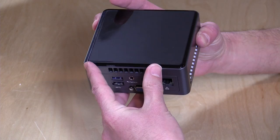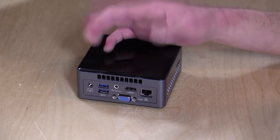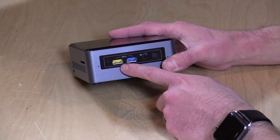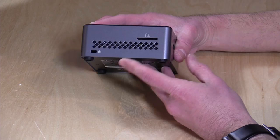I would suggest if you are serious about using this as a personal computer or home theater device that you go for that dual-channel RAM for better graphics performance. You'll notice on the top there are slots to pry off the top cover, and Intel has done this so you can design your own cover — they give you 3D printing plans on their website. There's also a yellow USB slot that provides power even when the system is off for charging, plus an SD card slot on the side and a Kensington lock slot.